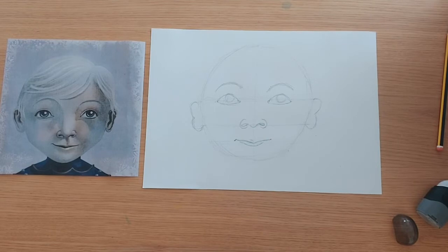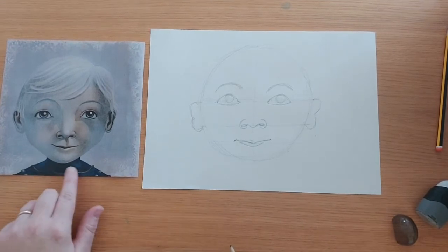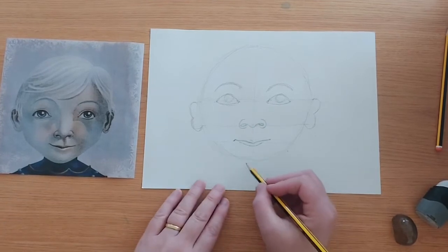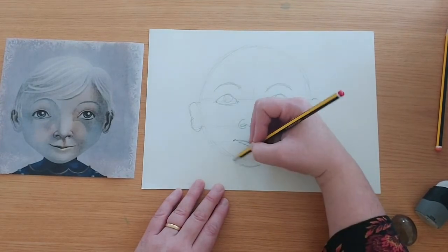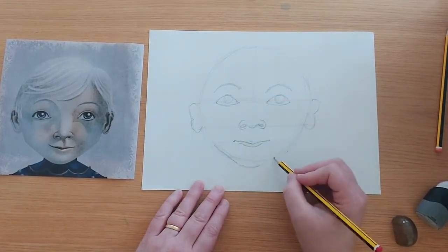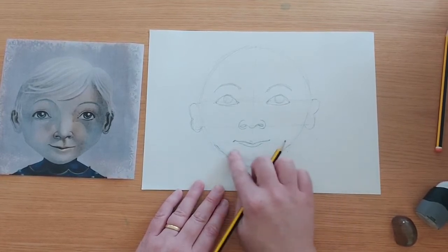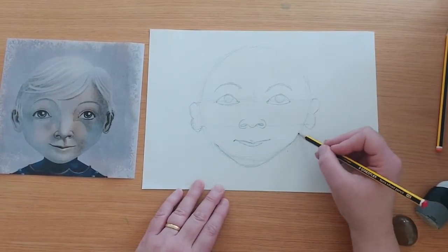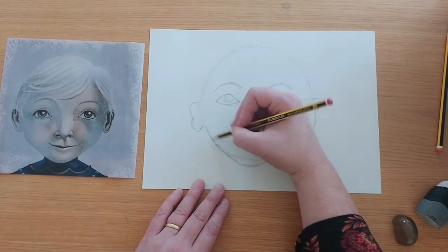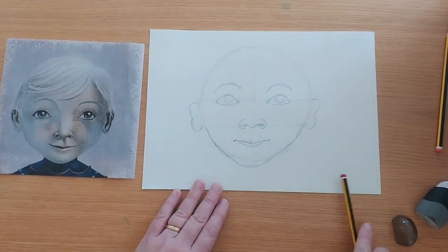Okay, now the next thing we're going to do is change the jawline, and just make sure that jawline's a little bit more like the Winter's Child, because his jawline's a little bit more pointy. So underneath that, I'm going to do my curve, and then I'm going to do my line going up more as a sort of slant. It doesn't matter that you've got your curve there, because we're going to rub it out in a minute. And then when you've gone to that line where your lip is, you can change the direction a little bit to join your ears. And so that shows he's got a little bit more of a frosty jawline.